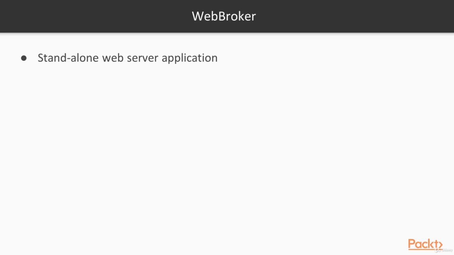So, WebBroker. WebBroker is a standalone web server application or an ISAPI web server plugin that uses WebBroker components to process HTTP requests, and it generates web pages. You can use WebBroker to create web server applications such as CGI applications or dynamic link libraries. These web server applications can contain any non-visual component. So we have four types of web server applications.